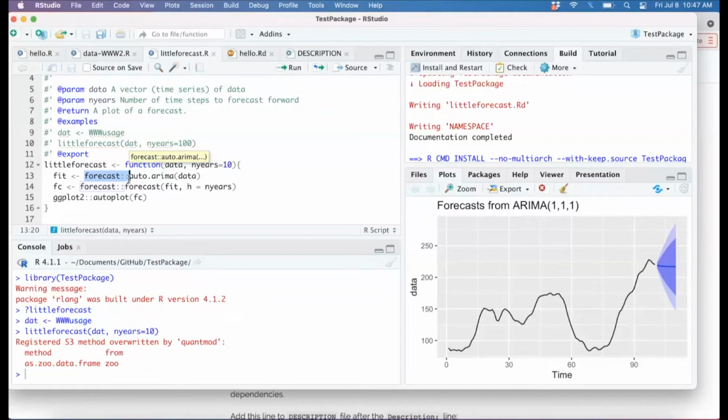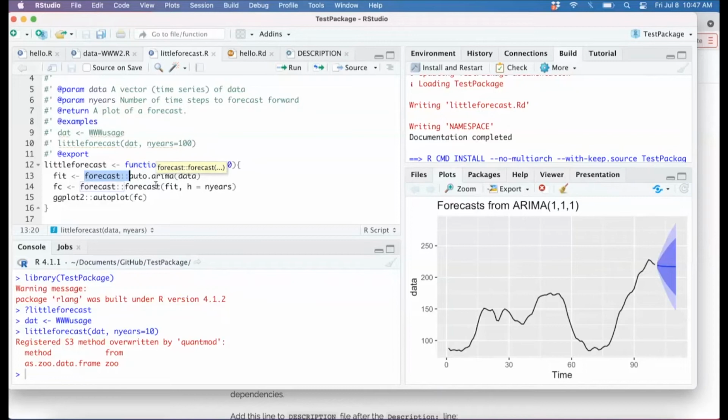I'll also note that it's going to be way easier for people who look at your code to understand it if you use this convention. There's no wondering, hey, what package did this come from? You can tell it came from forecast.